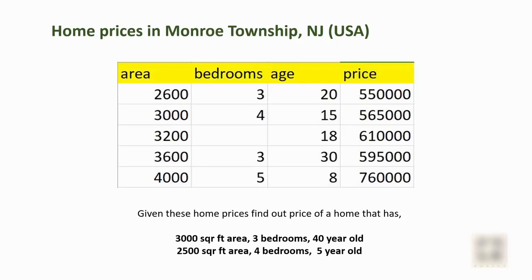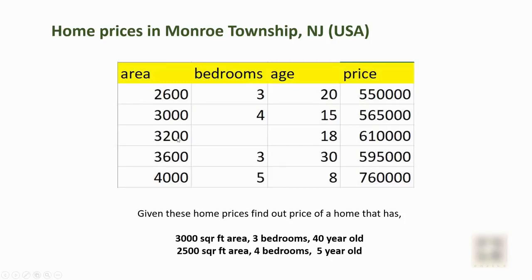Okay. Now, before we tackle any machine learning problem, the first thing that needs to be done is we need to carefully analyze our data set or our training data. When I look at this data set, the first thing I notice is there is a data point missing here. So we have to do something to handle this missing data point. Another thing that I notice is there is a linear relationship between each of these factors and our target variable, which is price. For example, as the home gets older, the price tends to go down.